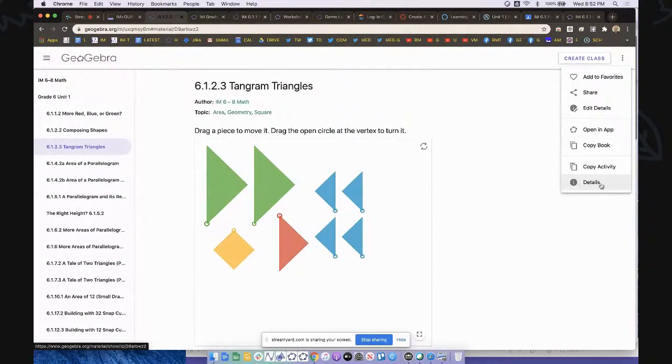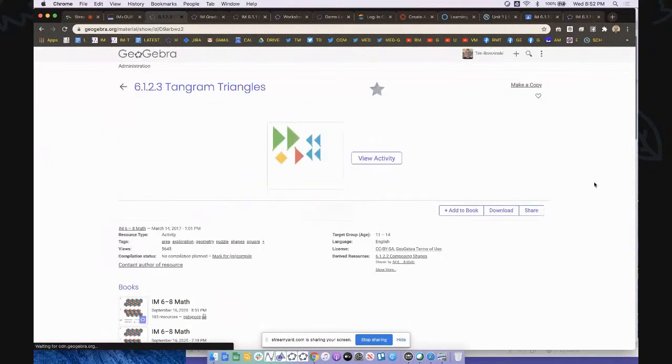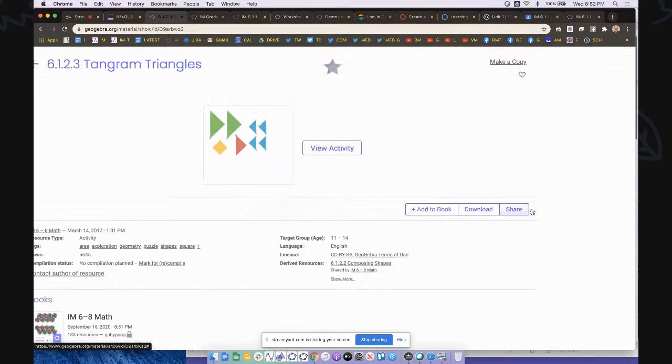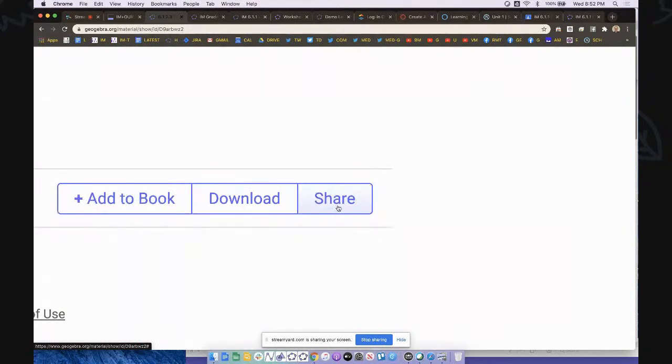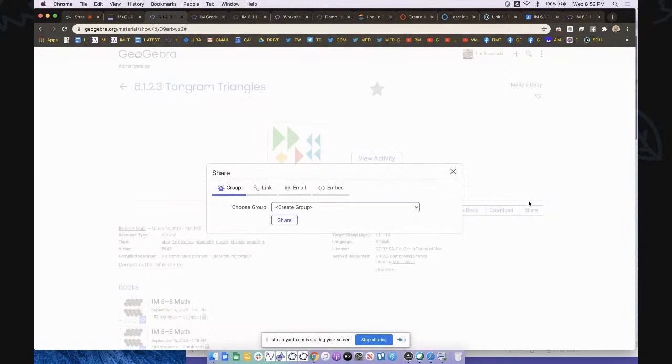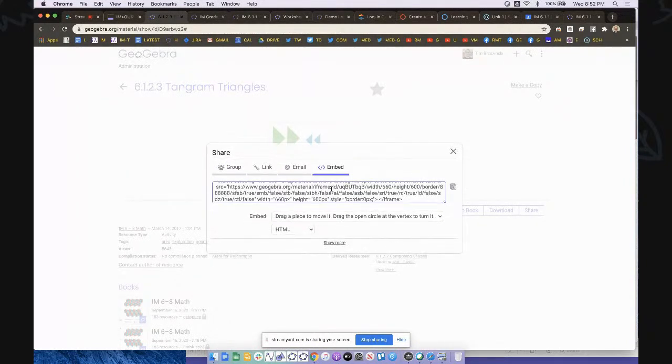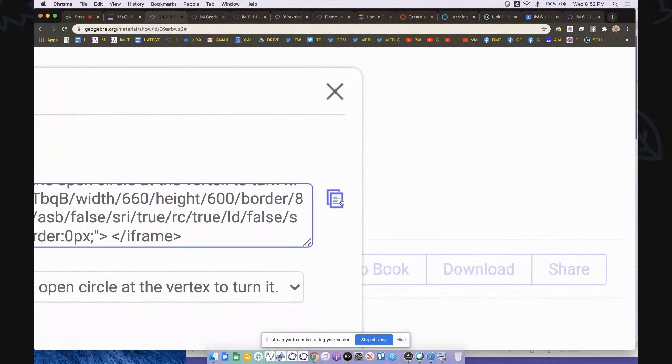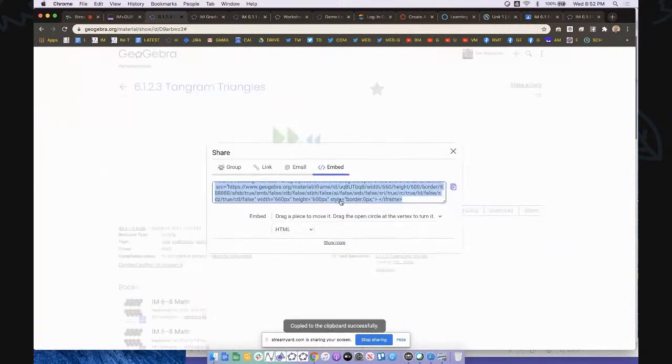That gives you specs about that app, like the number of views, all sorts of things. But far off in the far right corner, kind of hiding, there's a little share button. If you press on that, go right to where it says embed. There's the HTML right there. You can copy it all right there.